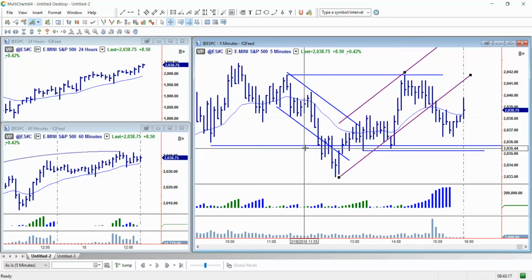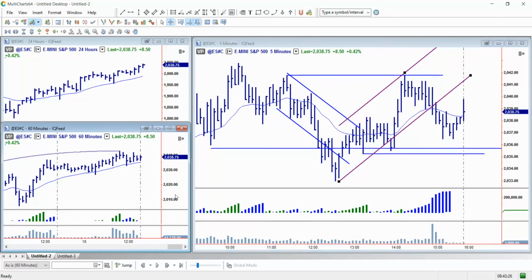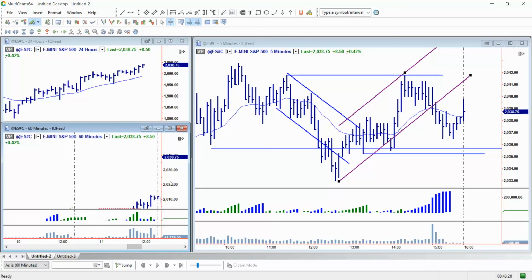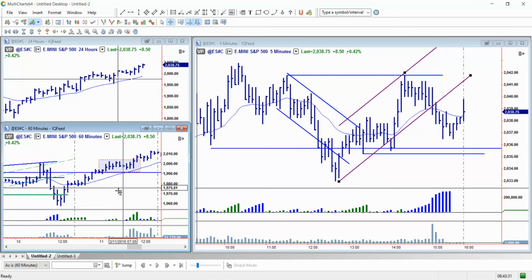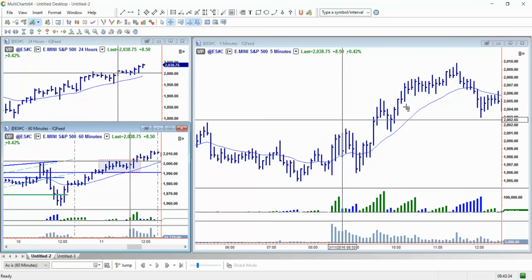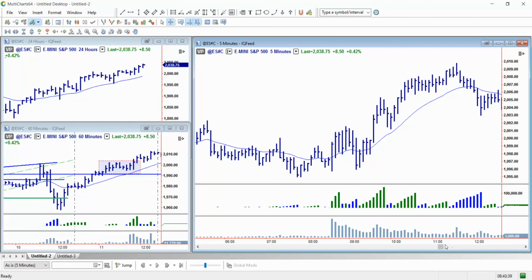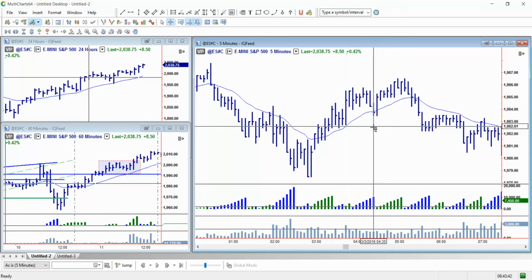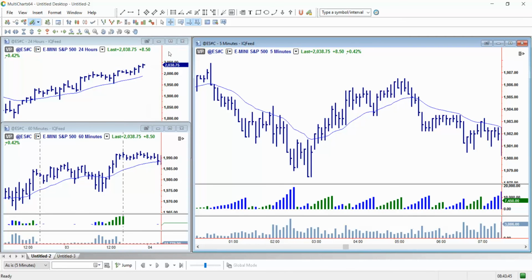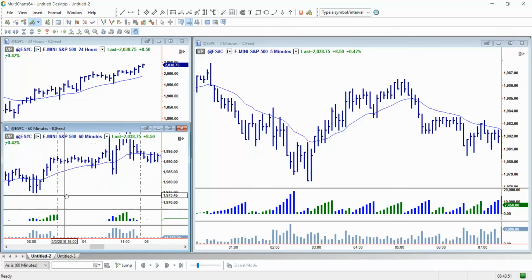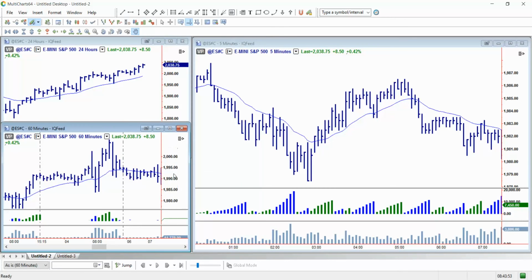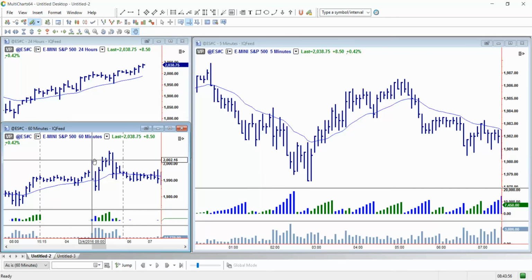Another neat feature is the track time and price feature. You click on this if you're looking at a higher time frame or even a smaller time frame, any time frame. Say I want to look at the detail in here, I just click and it pulls the faster time frame in sync with the slower time frame. It also does it faster to slow. So say I want to look at the higher time frame, click, brings it all back. If you don't want that feature, you can just turn it off. It has the hand. I see you using this quite a bit, so you can adjust it and move it around. It's really easy. Reset scale, and it puts it back into place.